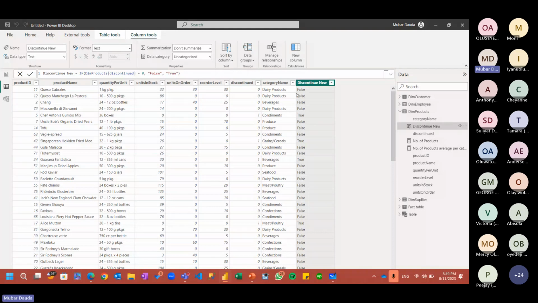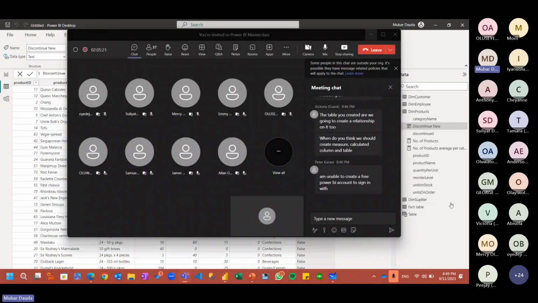So I created a new column: if it is 0, it is first; if it is 1, it is second. When you want to give more context for your analysis, it's advisable to use a calculated column. Sometimes if you want to do a calculation that requires numbers, you need to do a calculated column too before you put it into a measure. We'll be doing it as we move on. Again, does that answer your question, Victoria?